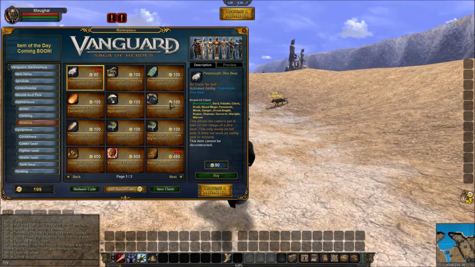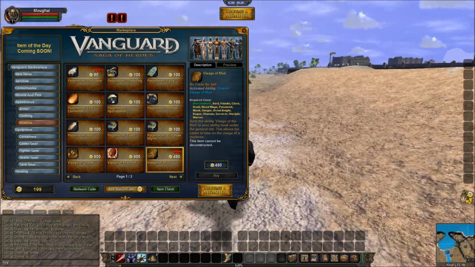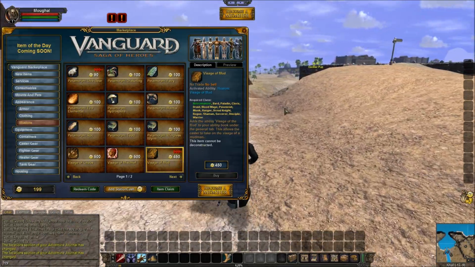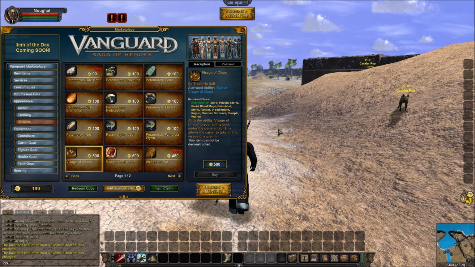But based on the cost and the description, they appear to be one-shot items, whereas these visages, which change the appearance of your character, are actual abilities that go into your spell book, so they can be used over and over. So you can be a mudman or a brownie or a gremlin, for example.